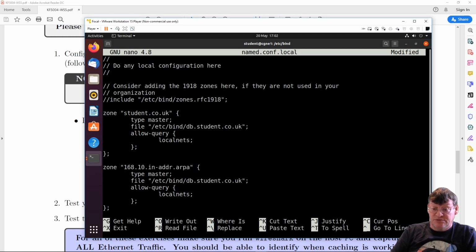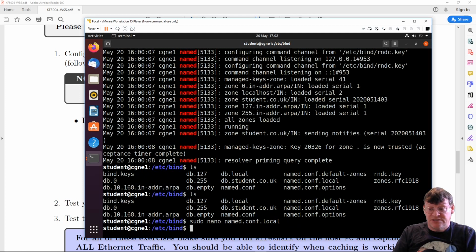Yes, there we go. And then the file will be db.168.10.in-addr.arpa. Okay, so I've got my file created. Local net's allowed, and save that.